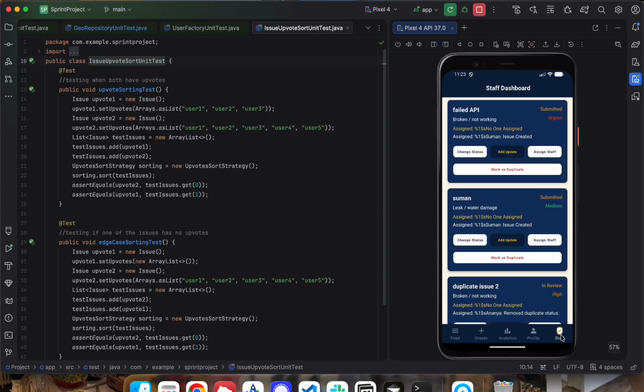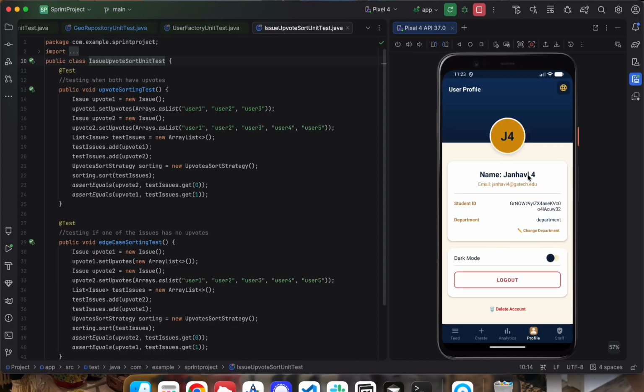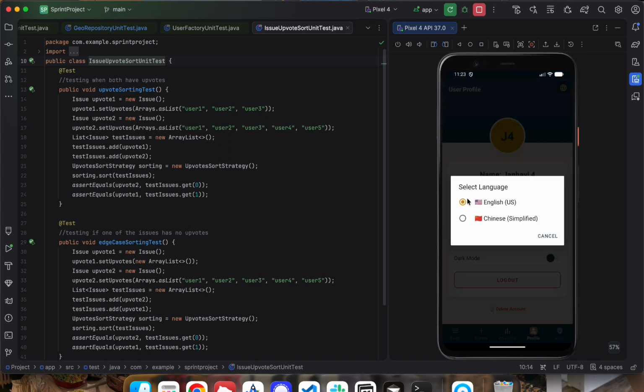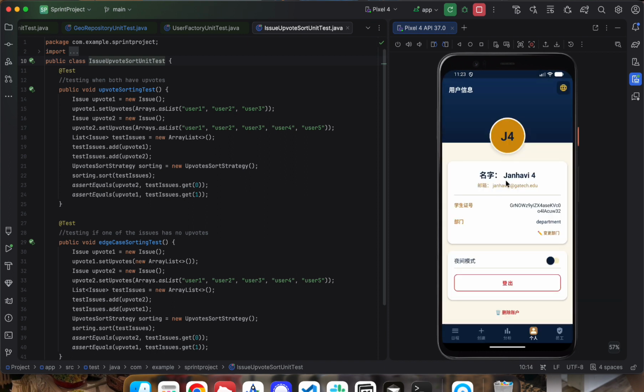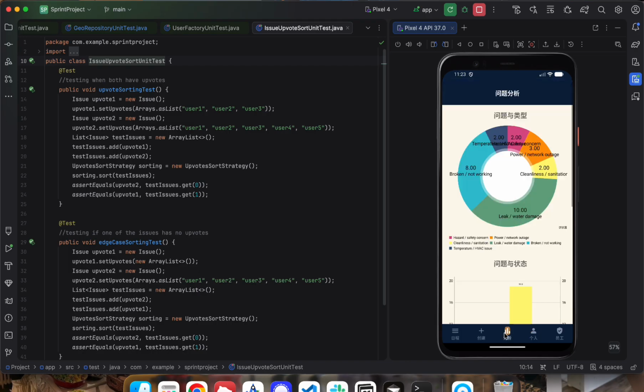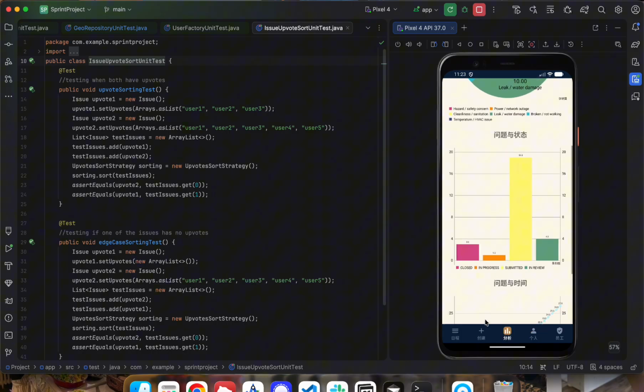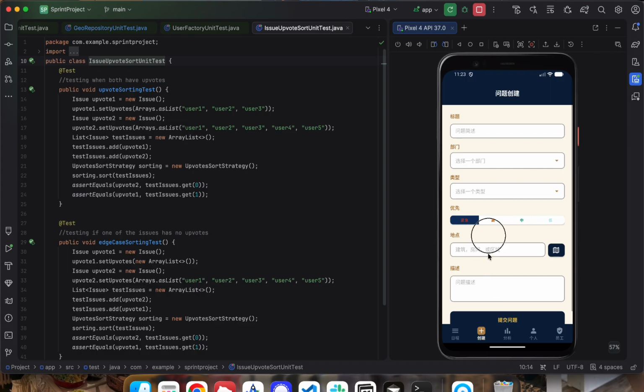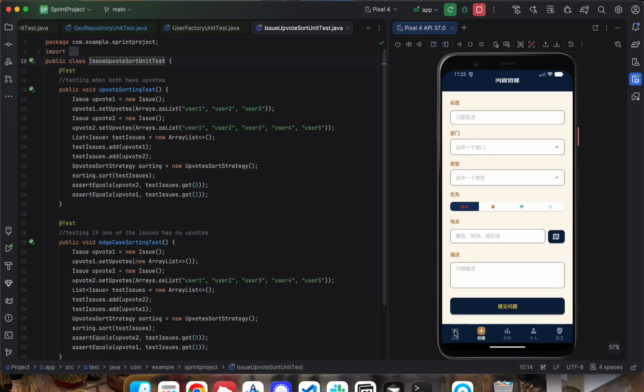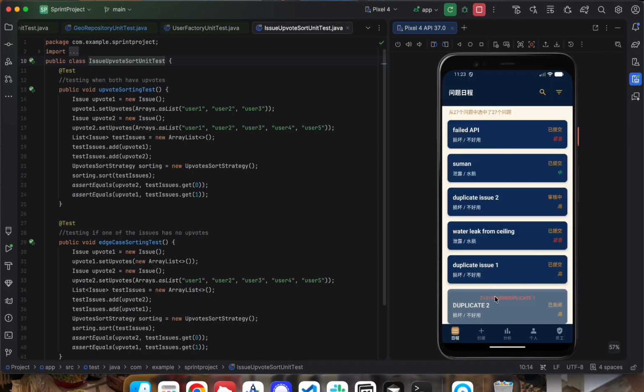So if we go over to the staff dashboard, or no, the profile page. In the profile page, there's this little button up here. If you click it, you can choose between English or Chinese. So let's switch to Chinese. Because of this, it switches everything that it can switch that is not stored in Firebase, like these names. It switches everything like that into Chinese. So all of this is switched. Every single button is switched. All of this is switched.